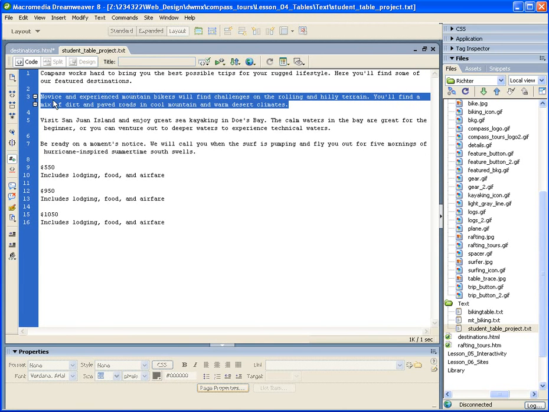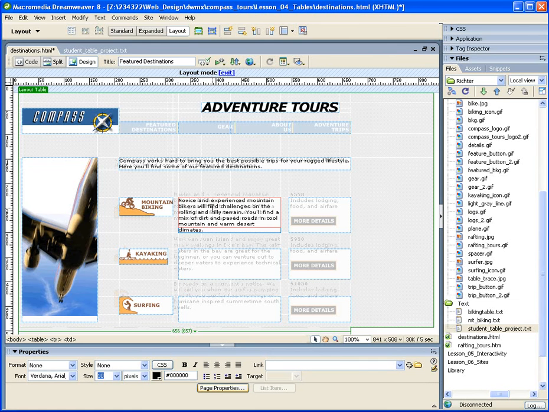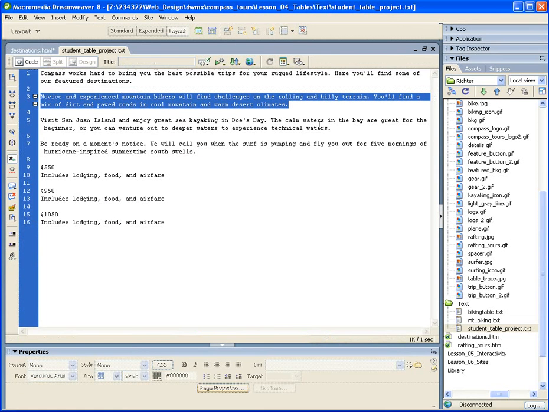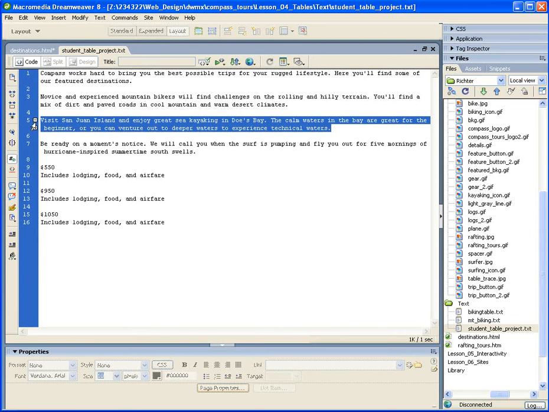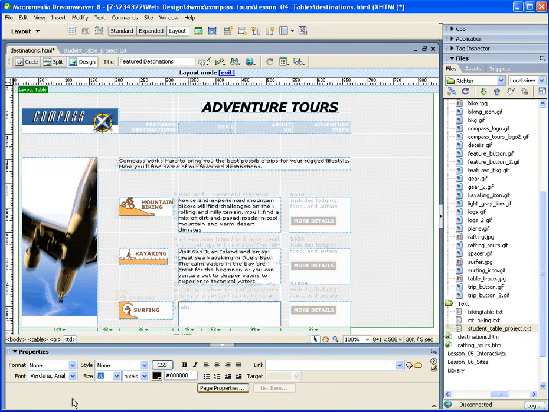Copy that. Now if you don't know, a shortcut on your keyboard is Control-C instead of right-clicking. That's kind of a little bit faster. And Control-V is paste. So that fit pretty good. And I'm going to get the next one. And then I'm going to get the last one.